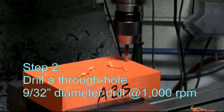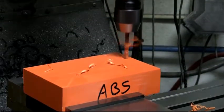We'll go all the way through this block, ease up a little bit on the way out. We don't want it to grab.